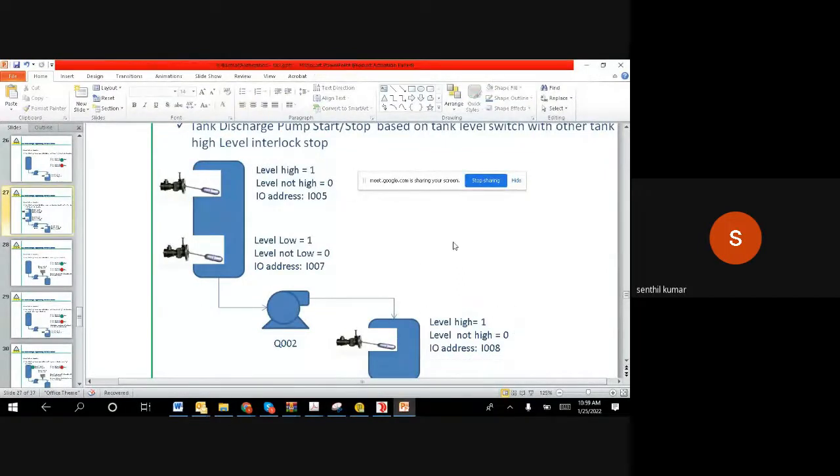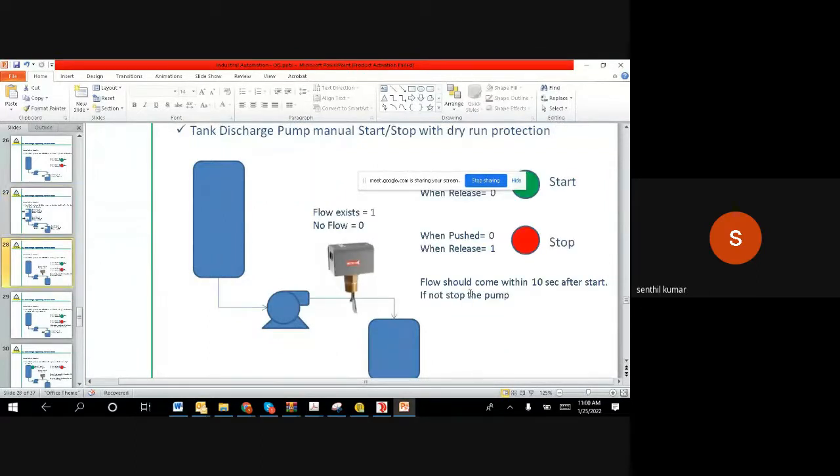So we have given this example. Anyway, this example we will leave, and we will wait for your feedback to see how exactly it is implemented. Now we'll go for the next example.